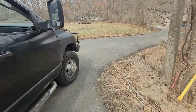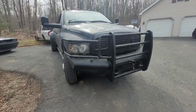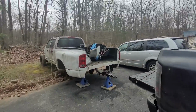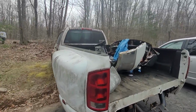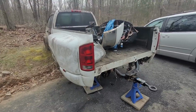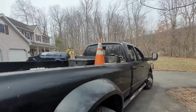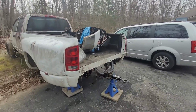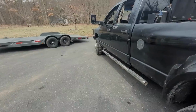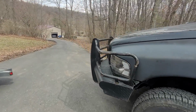I used to like them pretty good, but they're doing body work down there, so we'll be bringing this guy in here at some point to start grabbing stuff and throwing it in the bed. If anybody wants these dually flares separate, I don't know how I want to do this, to be honest. I could flip this bed over and put it on top, but I don't know. We'll see.